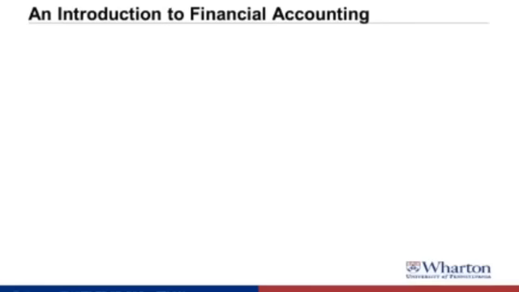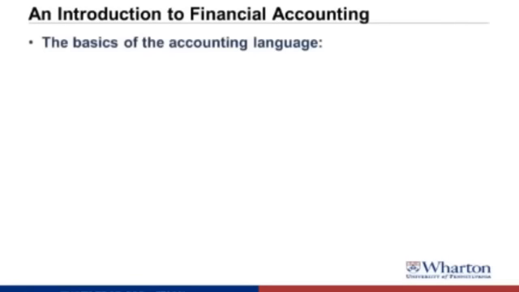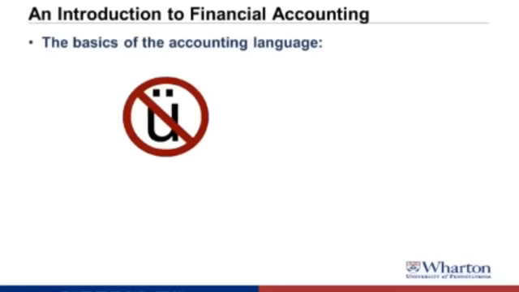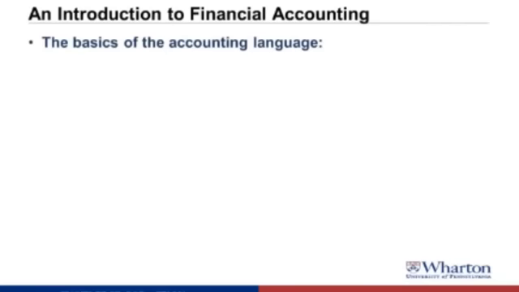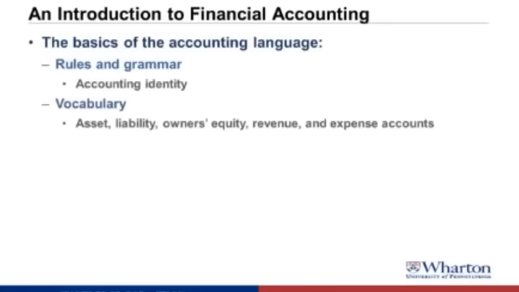I like the language metaphor because learning accounting is just like learning a foreign language, except you don't have to figure out how to pronounce umlauts or accent aigu. However, we still have to learn rules and grammar like the accounting identity. We also have to build a lot of vocabulary, including learning about asset, liability, owner's equity, revenue, and expense accounts.